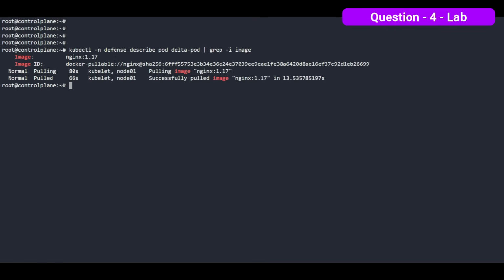Whatever was asked in the question, we verified it as well, because after doing the things said in the exam, it's a must to verify your changes. Check whether you did it in the correct cluster and namespace. If it's mentioned, you have to do all the things for the particular namespace they mention in the question. This is very important. So good luck for your exam if you are going to appear in the coming days.